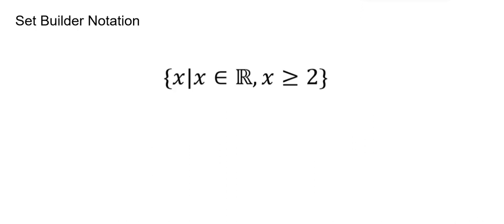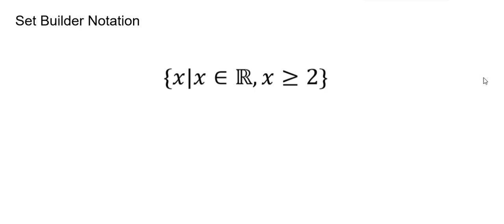In this video, we're going to be looking at set builder notation. So what is set builder notation? Well, set builder notation is a mathematical notation that allows us to describe a set of numbers, telling us what type of number it is and any type of restrictions to fully describe the set.